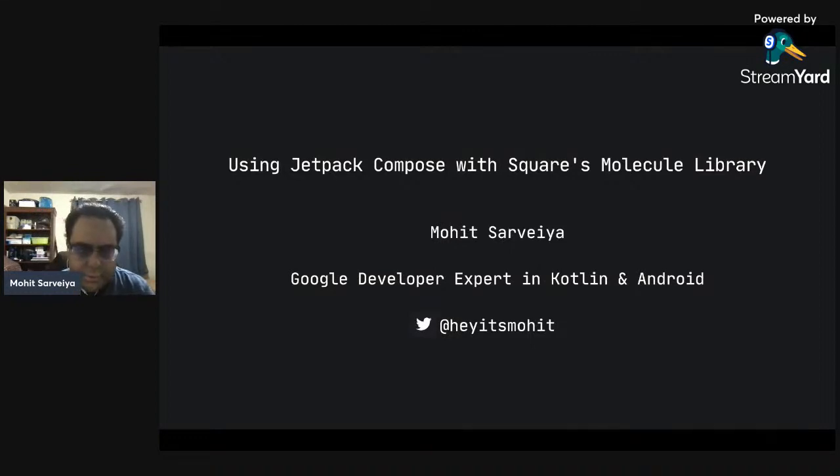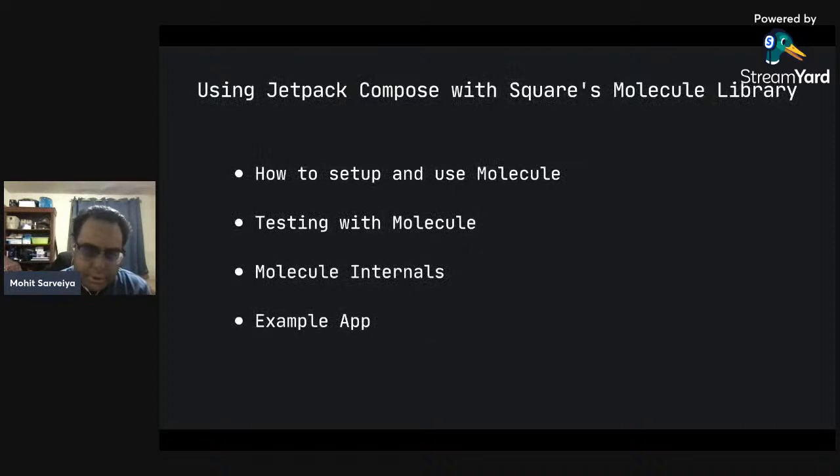My presentation, as I said before, will be on how to use a library that was recently released by the Cash App team called Molecule. I'll share my experiences on what it was like to use the library, how it works, how you set it up, and how it works underneath the hood. How to use it, and how you go about testing it. And then lastly, I'll share a sample app I made and how I implemented it when you have an app that has multiple screens.